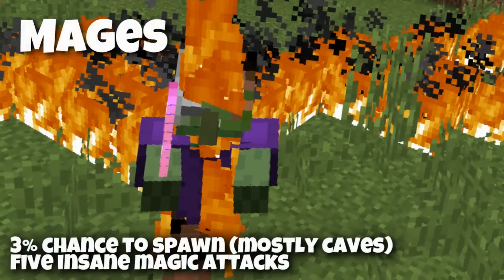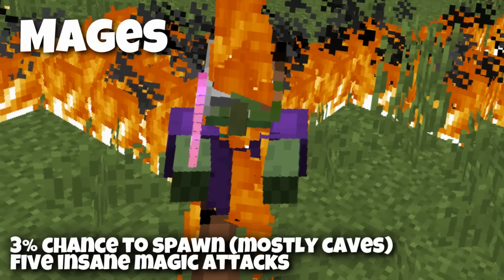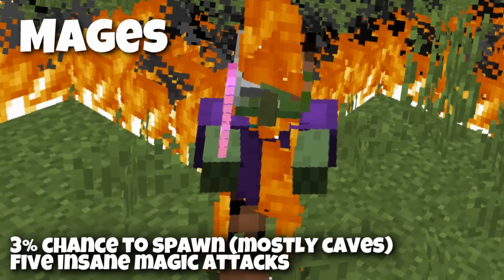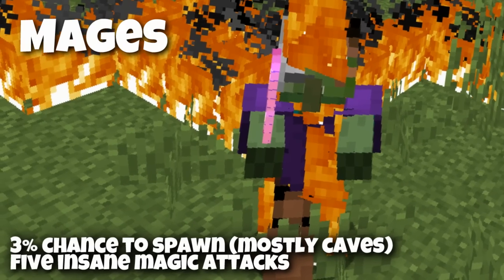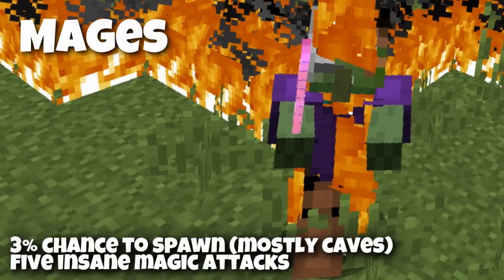The final mob, and easily the most intimidating, are the mages. They have a 3% chance of spawning mostly in caves. They are a force to be reckoned with. They have 5 different attacks that I literally don't even want to spoil here. You have to see them for yourself because I suck like that. I'm just saying. You gotta check it out.